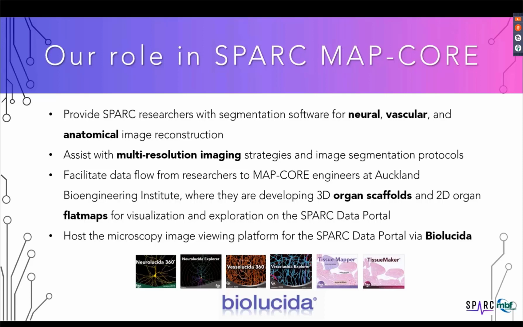In addition, we act as a liaison between research groups and MAP-CORE to help facilitate the movement of your segmentation data to the engineers that create the 3D organ scaffolds at the Auckland Bioengineering Institute. Our microscopy image viewer, Vesselucida, will also soon host SPARC image data on the SPARC data portal.